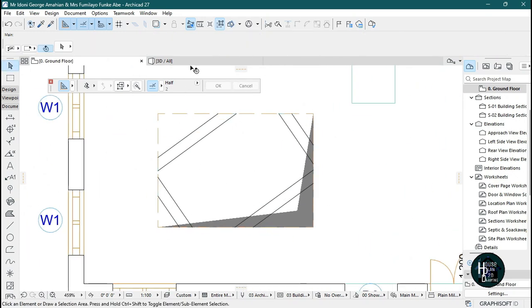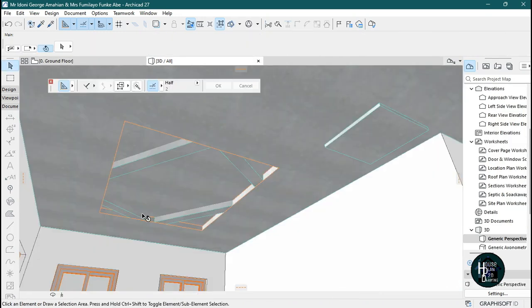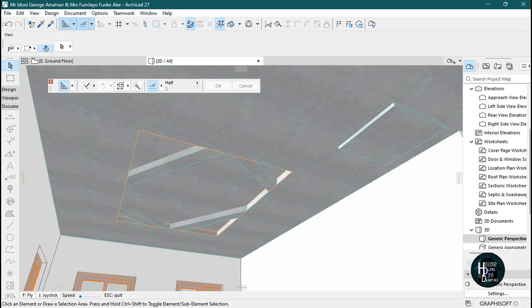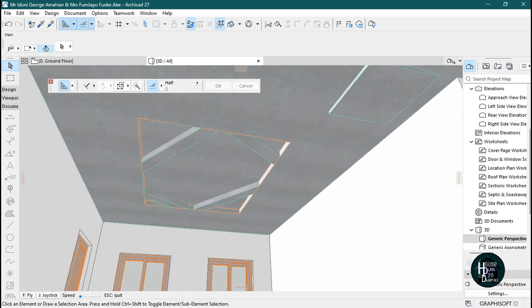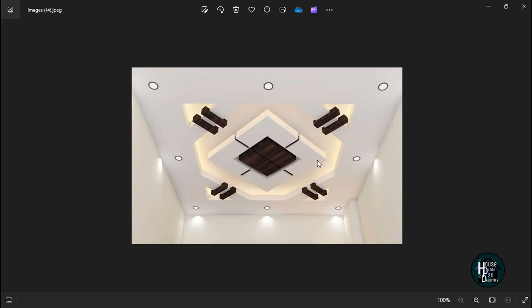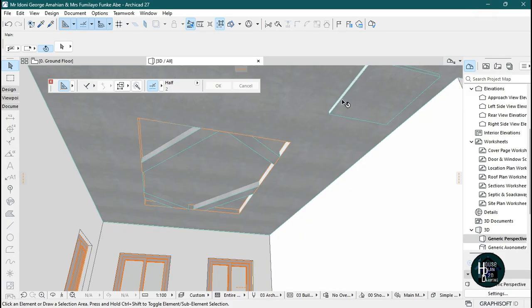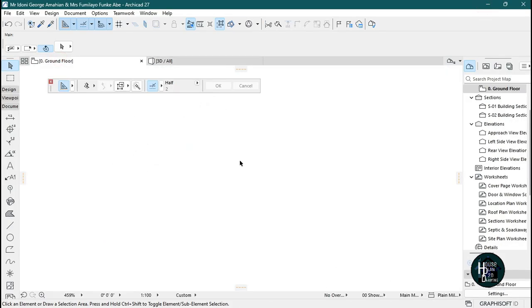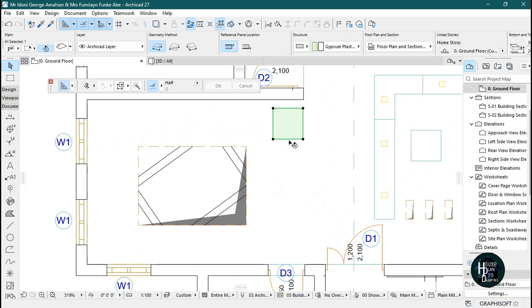So after you've done this, go to your 3D view, and you should be having something like this, as you can see. Though it's not accurate with what this one actually looks like, but you guys understand what I'm trying to do. So you have this. So now I want to place this in the center, and what we want to place in the center is this one. Go to your ground floor plan, click this, press Ctrl D, place this here like this.